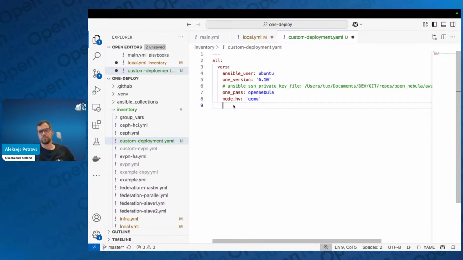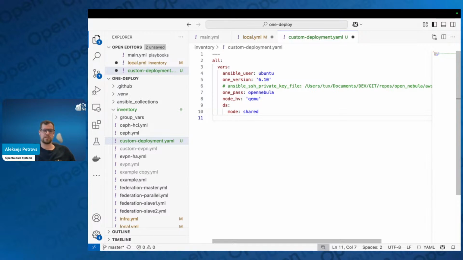So in order to tap into the data store configuration, you need to define the data store variables with DS, and then you go with mode, and you define the mode of the data stores. In my case, I'm going to proceed with shared as my data stores.